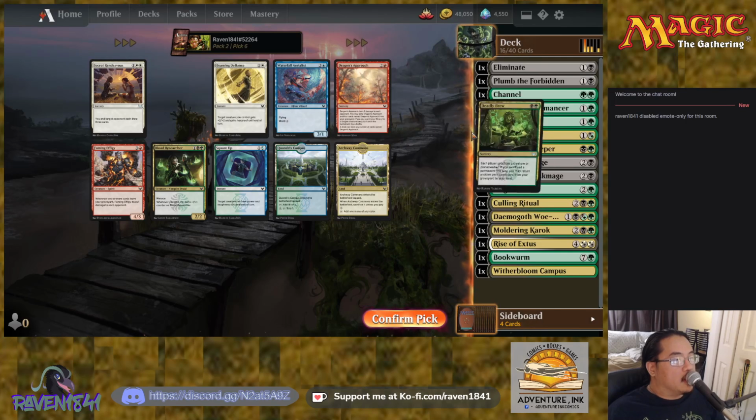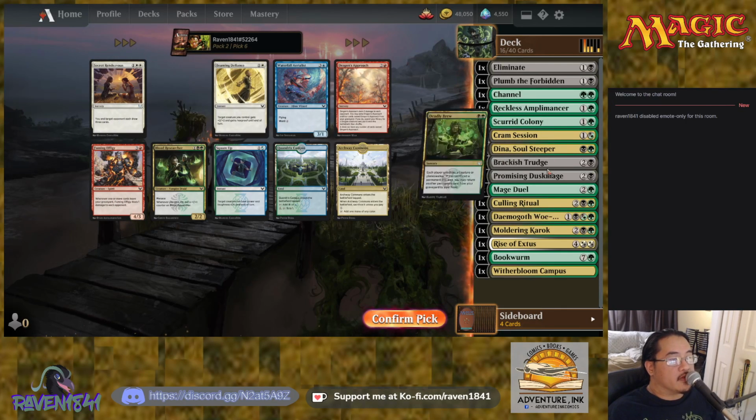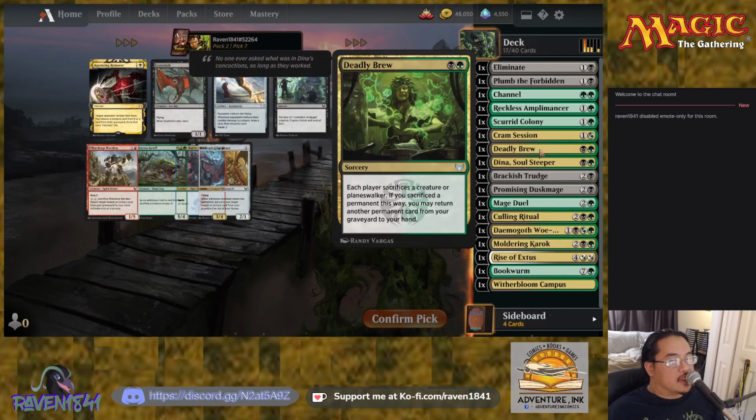So I think we're going to take the Deadly Brew here. I don't know if I'm going to play it or not. Maybe the Blood Researcher is more correct here, or the Archway Commons even. But we're going to take this. We'll see how we feel about it.